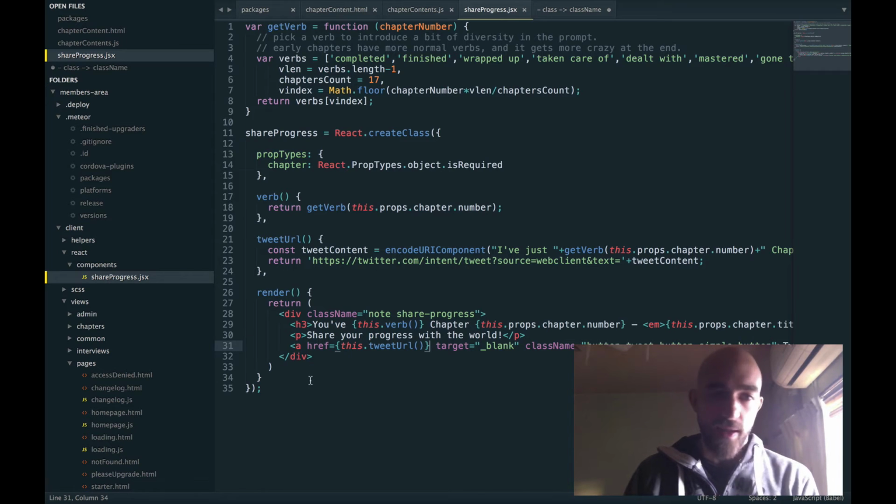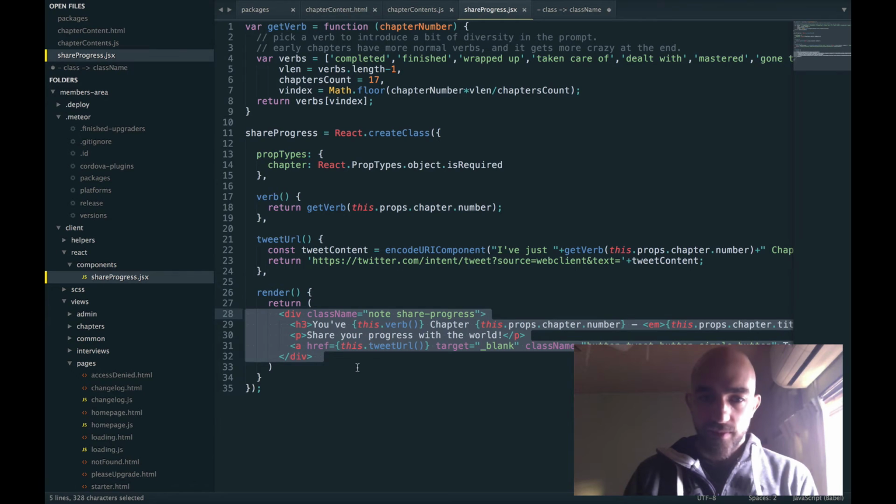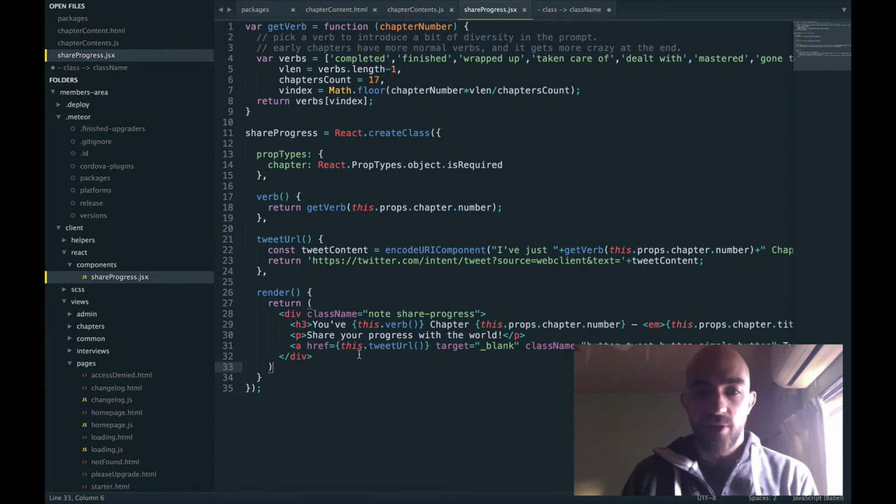JSX is the React file format, which lets you mix HTML inside your JavaScript code. And it's actually pretty handy once you get used to it. Obviously, there's this whole debate about, oh, we should keep HTML out of JavaScript, but let's not get into that right now.